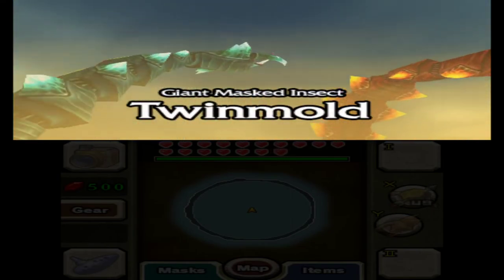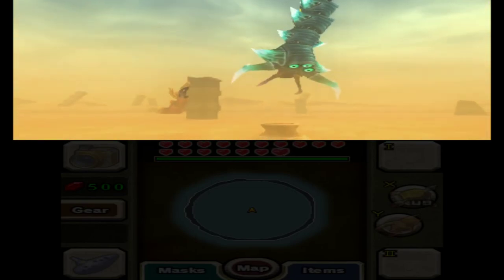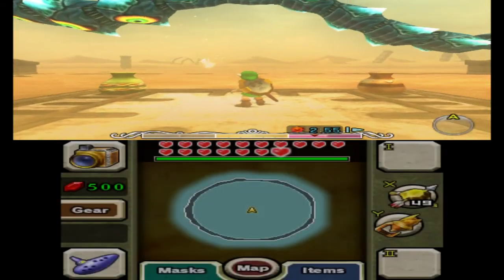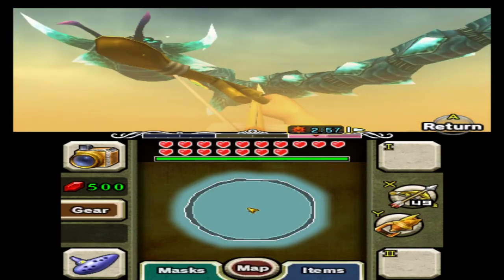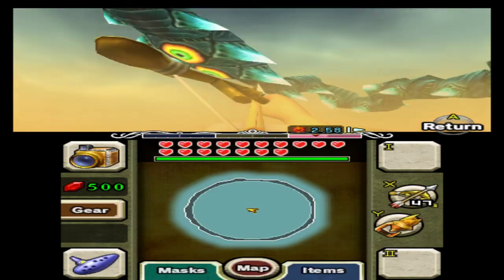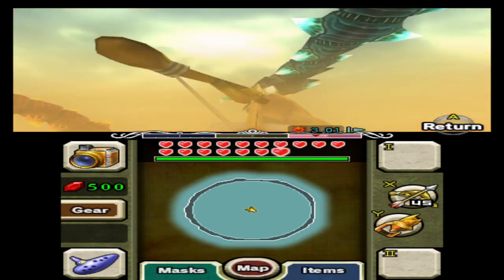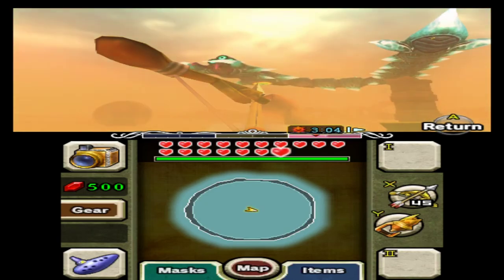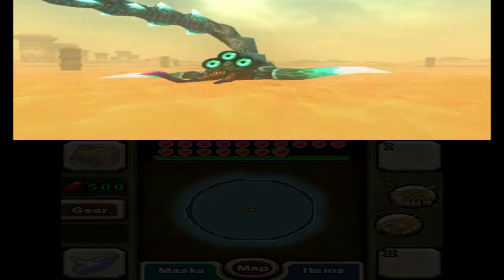Oh my gosh, it's Twinmold! And it has these, like, eyes that we have to shoot. Let's grab our normal arrows out. Okay. The 64 version, we would get the Giant's Mask. This is a mask that we're gonna get in a little bit, like, in the middle of this fight.